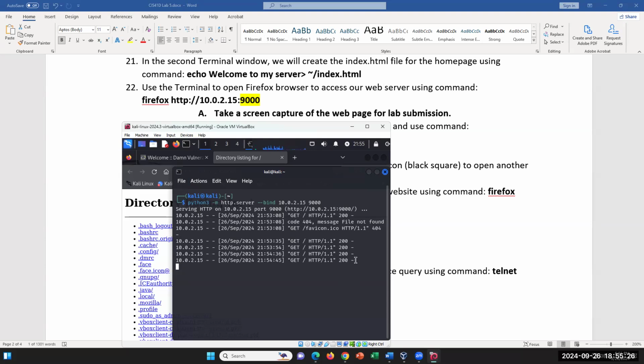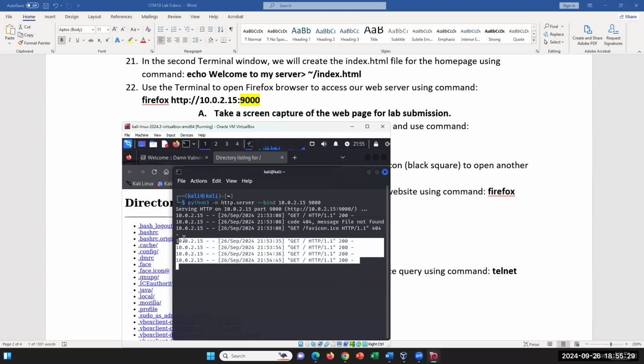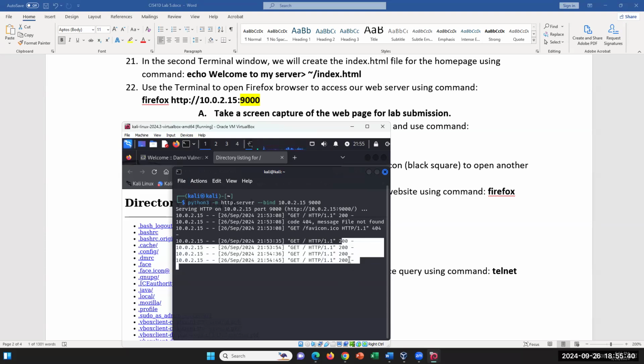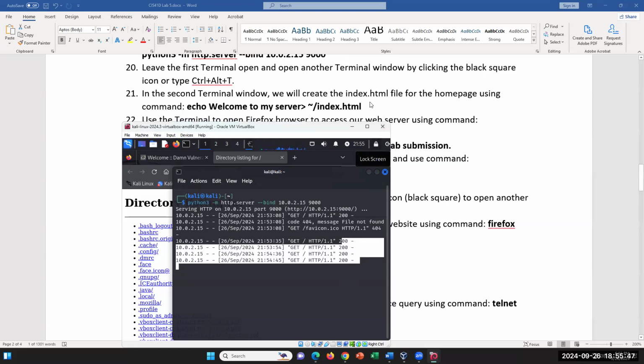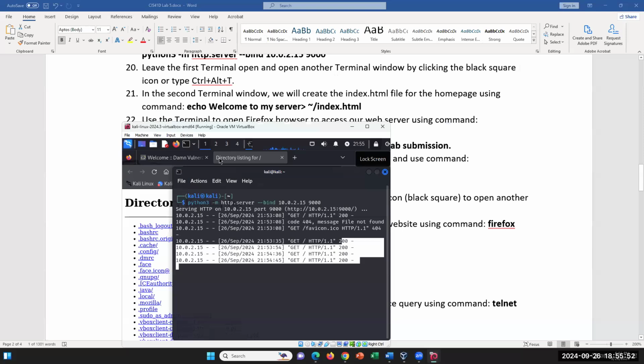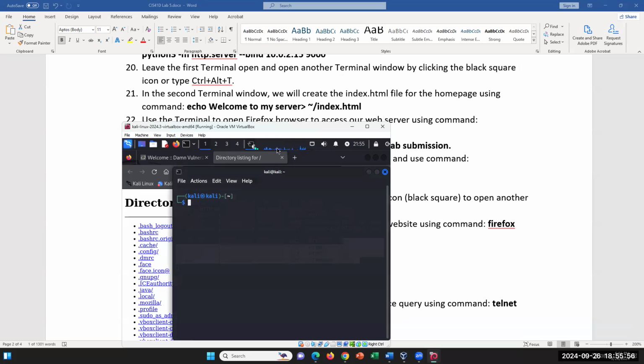Yeah, I'm getting the status code. So when you look at the terminal that has the web server running, it shows, whenever you attempt to connect to it, the status code. So it is working. It's just not showing the page that I had created. So let's try again.